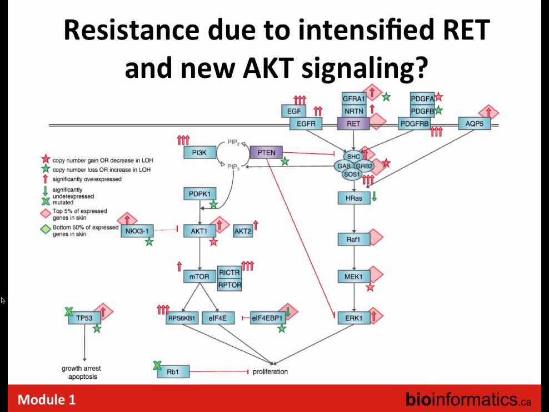Mapping these to the exact same pathway, you can appreciate how much redder this pathway is. You can see almost every single member in this pathway is now either upregulated or copy number altered. And there appears to be this new sidearm through AKT signaling. So now AKT is both highly expressed and copy number amplified, whereas it wasn't before. There's really been this molecular evolution of this tumor in response to treatment, either selection of a specific clone and then outgrowth.